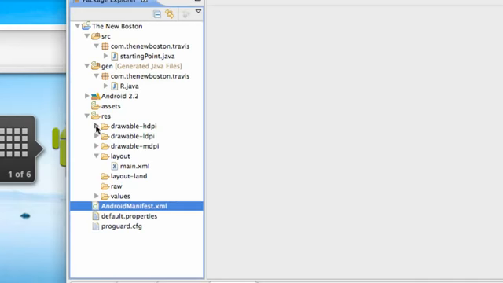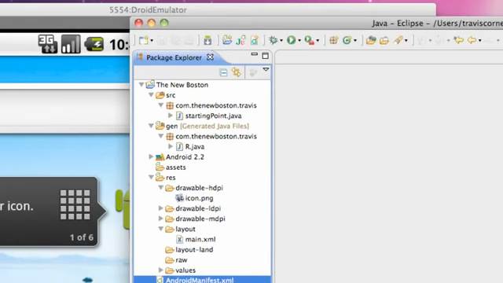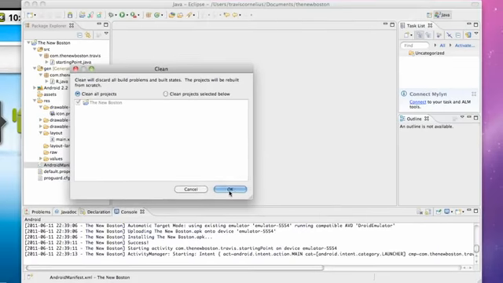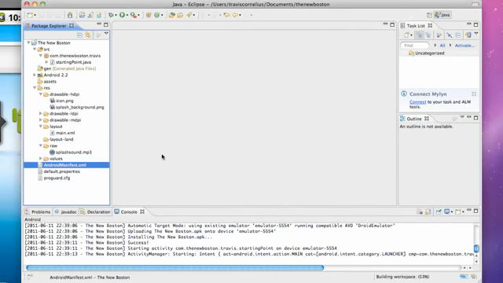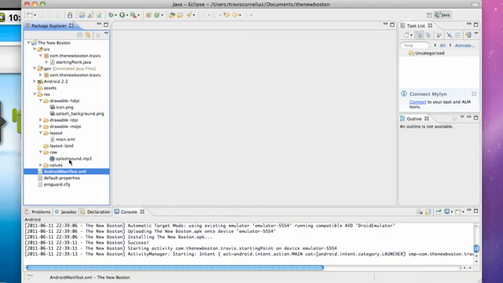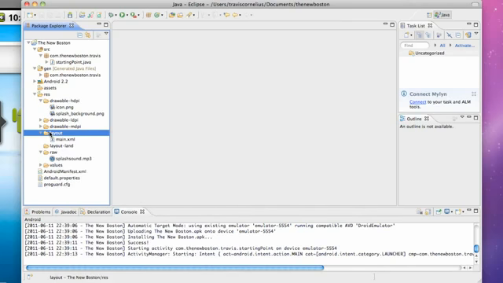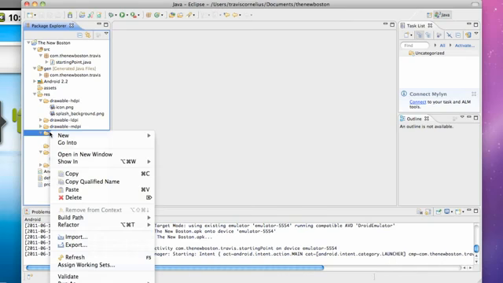We added resources. If you look, they aren't added yet. What we need to do is go up to the Project tab and go to Clean. That'll clean our project out a little bit, update everything and rebuild it. There we go. We have our splash background and our splash sound. Now what we want to do is set up a new layout that's just going to have this image that we imported as the background for our splash activity. Basically, a splash activity just appears for 5 seconds, tells the people your name, plays a little music, and it's over. So it's not all that important, but we want to make our app too legit to quit, if you know what I'm talking about.